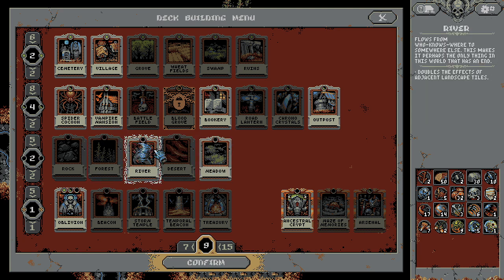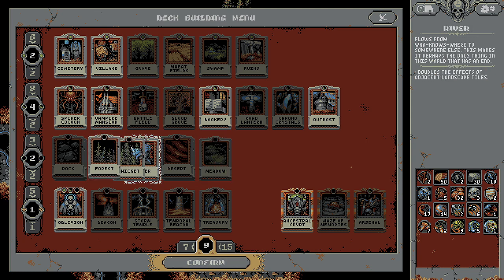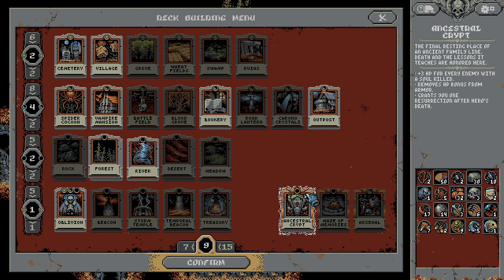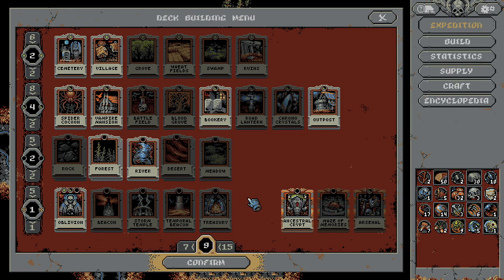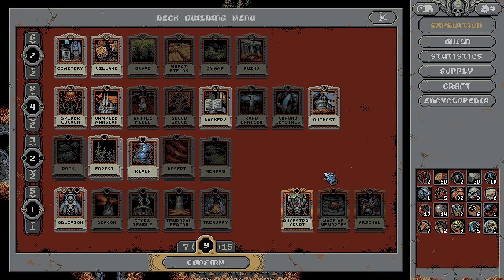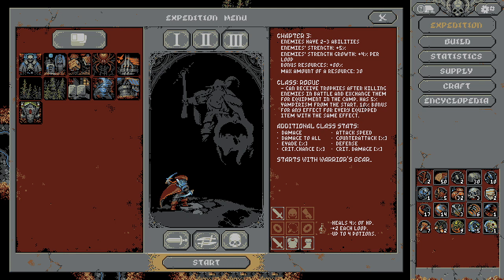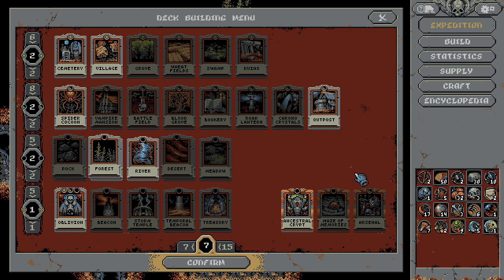Part of me thinks River Meadow would be cool, or River Forest. And then we could go Ancestral Crypt with Rogue. I kind of ignored Ancestral Crypt for a little bit just because we lost the one that we did. I'm a little nervous about giving up magic armor, but I think we'll be okay. I also think that this is maybe a little bit better. Let's take away Bookery and then just go with this.